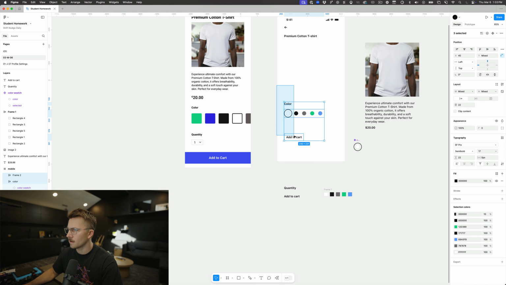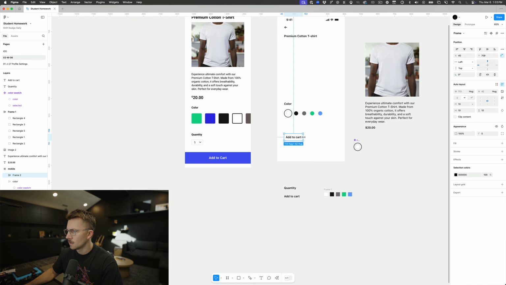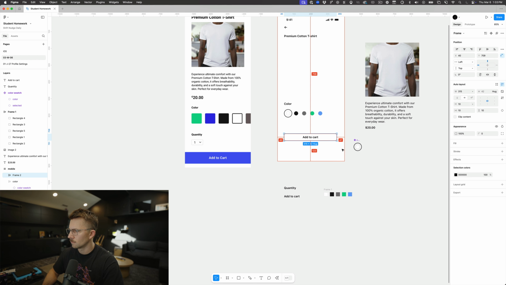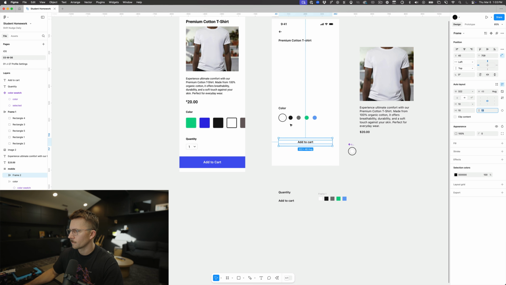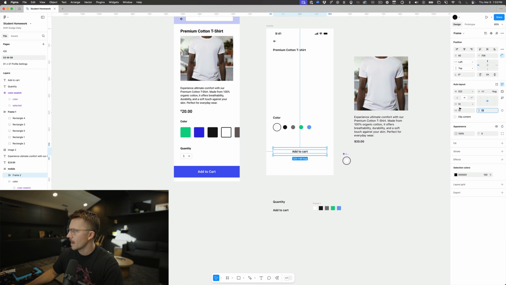I am going to very consciously line up the left edge of all of these and make sure this goes to 40 all the way there. And you can see our height is currently 42, but if we add a little bit more padding here, then we can get it up to 48. And I don't love putting 13 pixels of top and bottom spacing there.